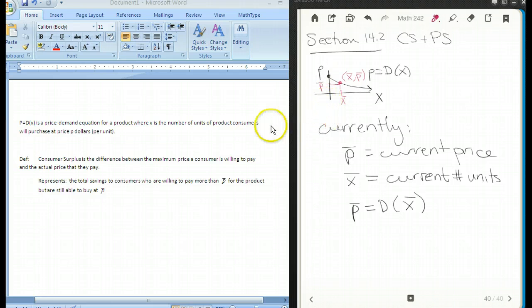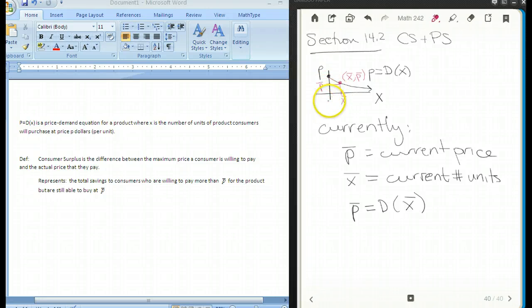So when I think about the fact that I'm willing to pay more, but I'm actually not having to, I'm currently paying a price, but I'm willing to pay more, then I can see on the graph there are all of these price points up here that represent paying more. This little section right up here represents all of those prices I'd be willing to pay, but I'm not having to, given that I'm currently paying P bar.